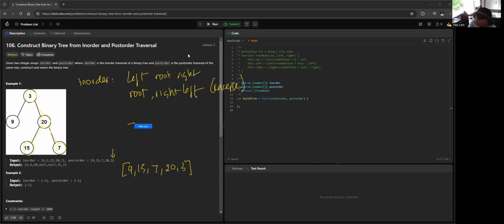So we have our postorder array, 9, 15, 7, 20, and 3, and we'll be looking at it in reverse order, which is root, right, left.